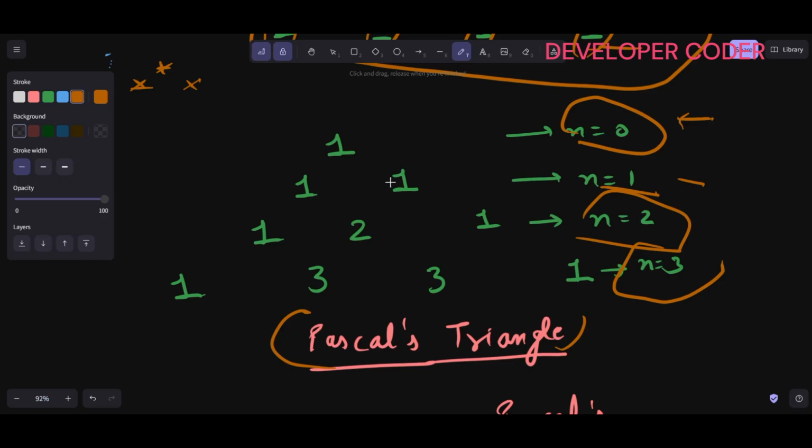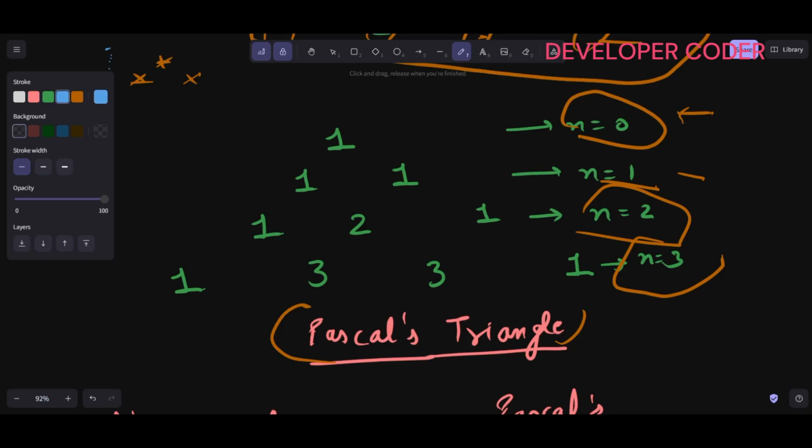So this is my Pascal's triangle: 1, 1 1, 1 2 1, then 1 3 3 1. This is the simple Pascal's triangle.